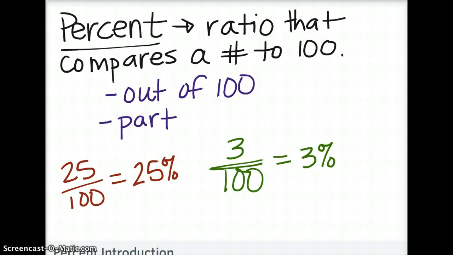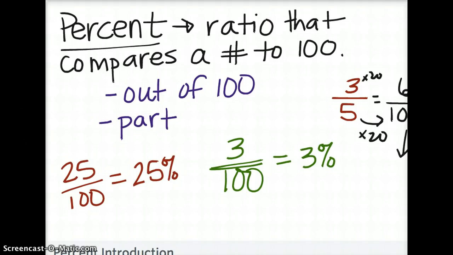If you had a not-nice one, like 3/5, and you want to change that so it is a percent, you could make that fraction out of 100. I could just multiply 5 times 20. 3 times 20 would be 60. Now it's a percent because it's out of 100, so it'd be 60%. So again, a percent can be written as a fraction. It can be written as a decimal, all right? Or it can be written as a percent. So there's a bunch of different ways to write this.